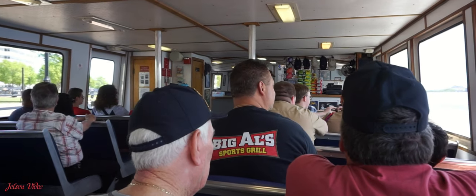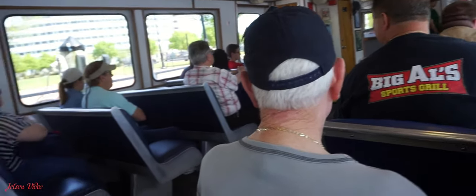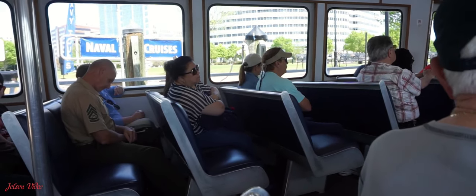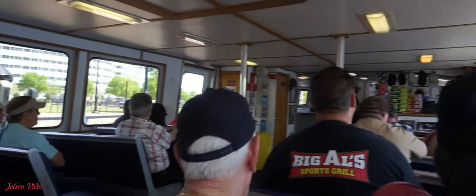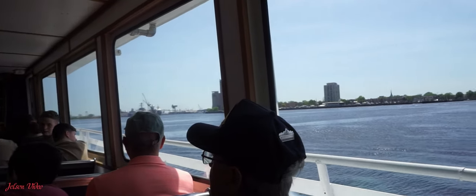Smoking or vaping is not allowed on board the boat. For your convenience, the restrooms and ship store are located downstairs in the cabin. Our ship store offers a variety of snacks and beverages, including adult beverages if anyone is interested today. If anyone has any questions or anything throughout the cruise today, feel free to call my crew. Working on board today are Tyler, Zachariah, and also Captain Alex. We'll be getting underway here in just a minute.